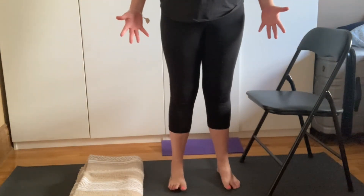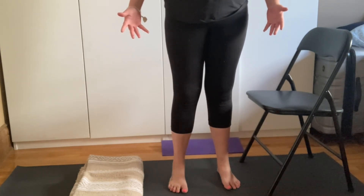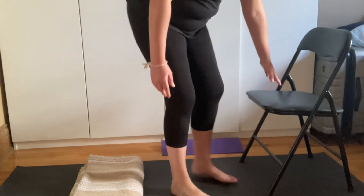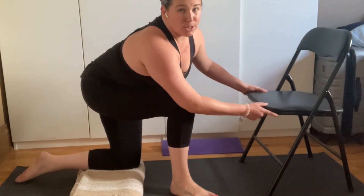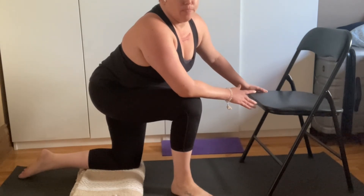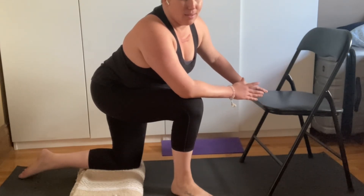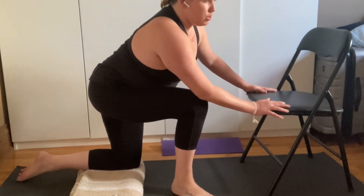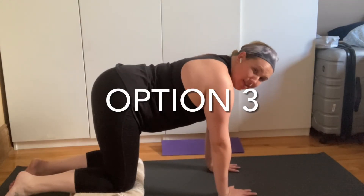You can ground for a few minutes, breathing and pausing. You also have the option to come back into tabletop position without the chair. This is a bit more challenging — it's a really good way to increase balance and strength in the lower body and the abdominals. Make sure you use a chair at first until you build strength in both of those legs. Our third option is without the chair.